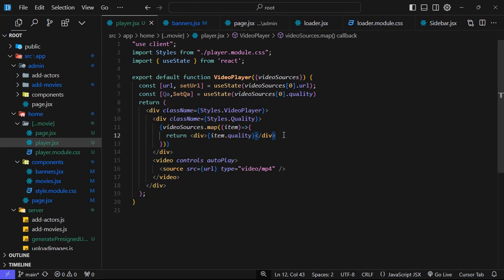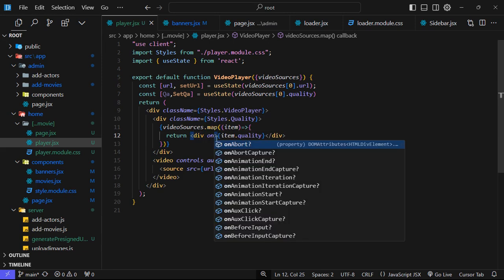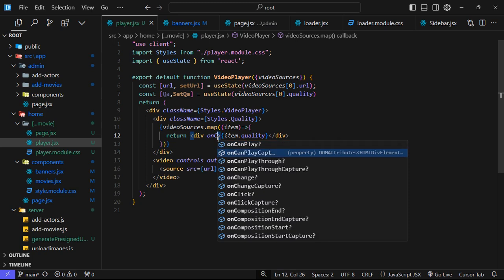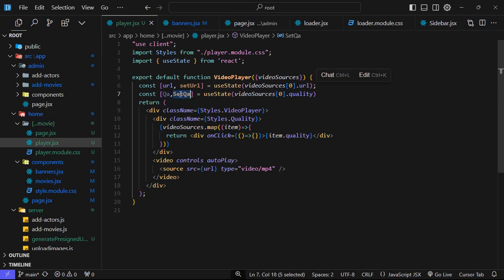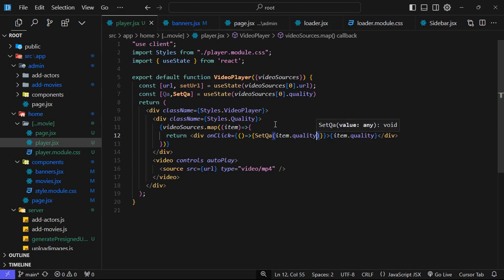Now what do I need next? When I click on this particular button, something should happen. So I will say onClick, call one function, and I want to set qa to quality, the item's quality. So I will say item.quality.